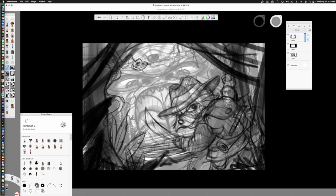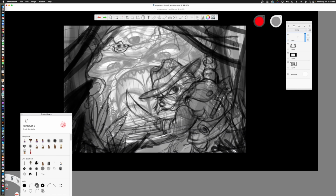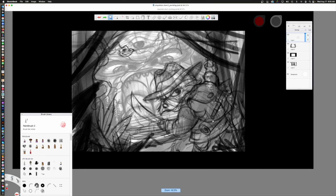So if you look at the illustration, you can see that it does have a dramatic feel to it, but it also has direction and movement. You can see that I'm going in and kind of annotating. At the time, my microphone didn't work, so my apologies for that. So I'm kind of narrating over it.